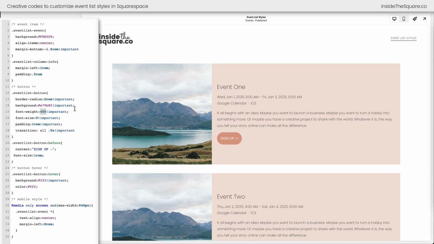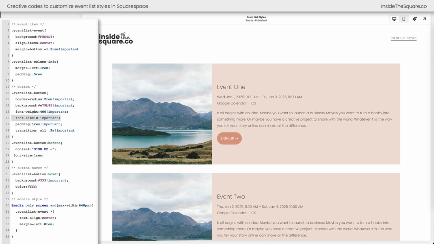This will be dependent upon the font style that you use. My font Poppins has all different kinds of font weight, so we can make this super bold if we want to. We can make it super thin if we want to, but that's barely readable. And as a website designer, it's my job to make this site easy to use. So I'm gonna change this to 400, so it's very clear that this is a sign-up button.